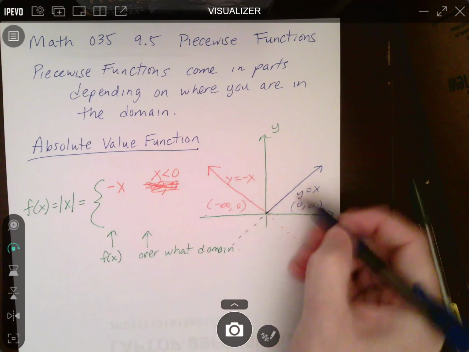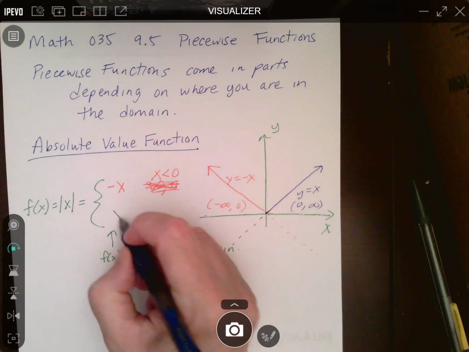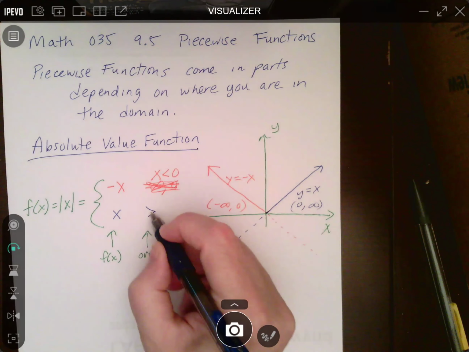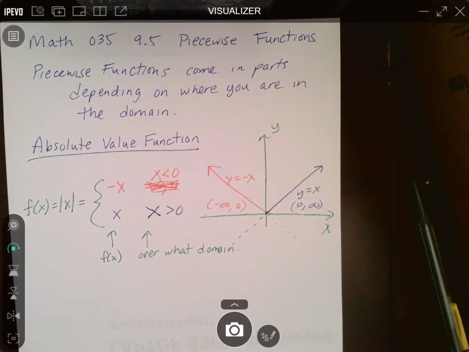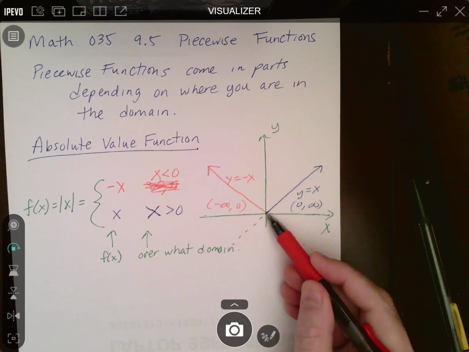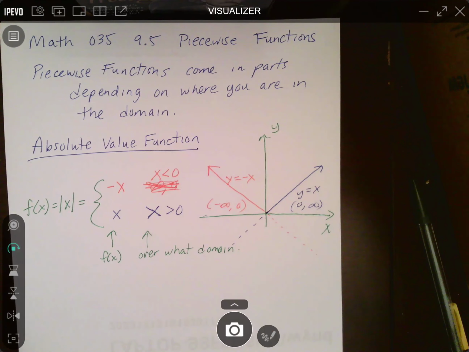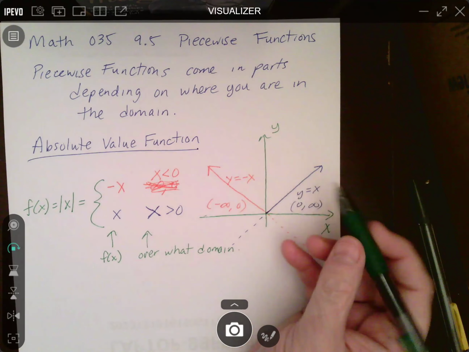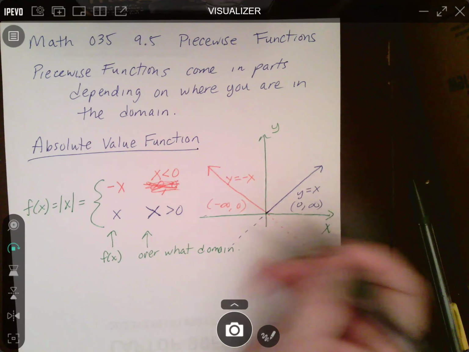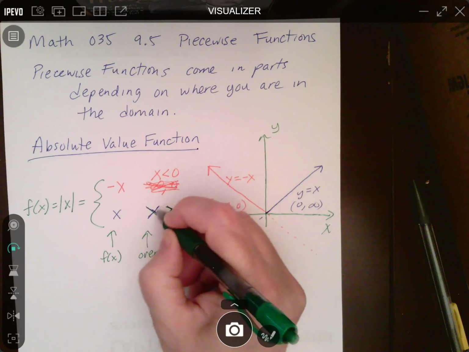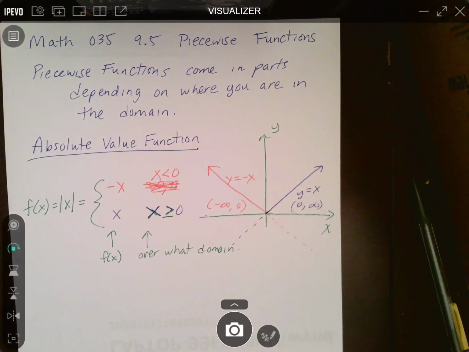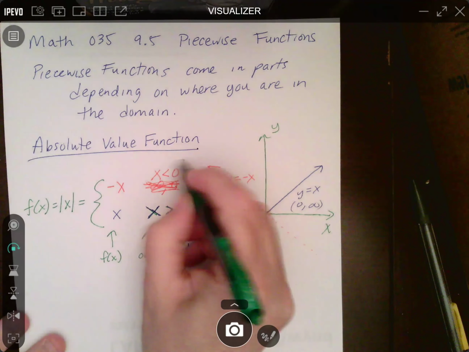And then on the positive side, it equals x, and that's x is greater than 0, and it actually has a value at 0, so we should put an equal sign on one of these. We can pick which one we want to do. Positive one seems like the friendliest one. We'll put that there. So that is the actual definition of the absolute value function.